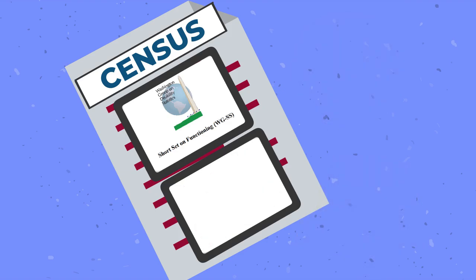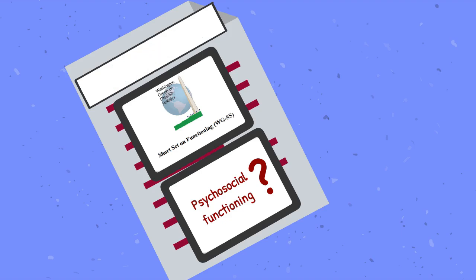The requirement that the Washington Group short set be able to be included in censuses also put constraints on what could be asked. In some countries, questions on psychosocial functioning can be considered sensitive and would not be included. These constraints do not apply to surveys.